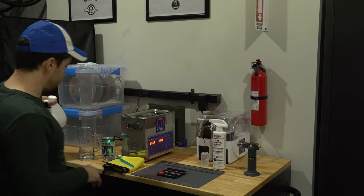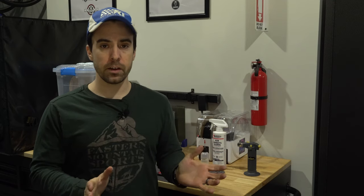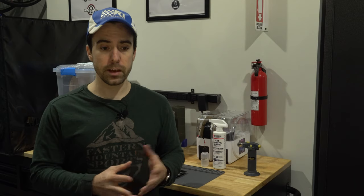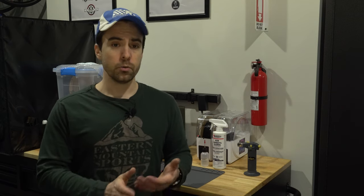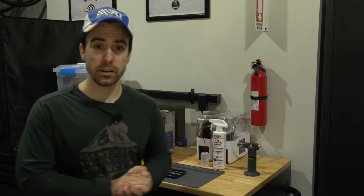For the water side, if you're unsure about your water quality, run down to the store and grab some distilled water. It's only a buck or two a gallon. I have a filtration system and a water softener here, so I don't really need to worry about that. If your water quality is poor, what's the consequence? You will probably end up with deposits on your board, kind of defeating the entire purpose of this. So make sure that your water is either filtered or distilled.